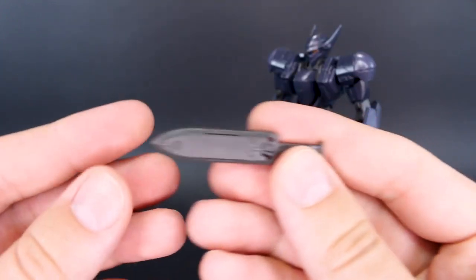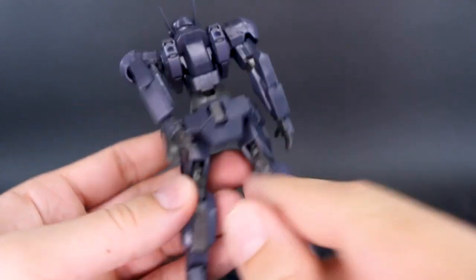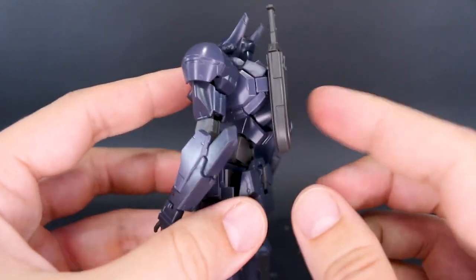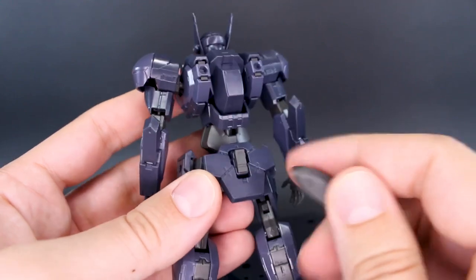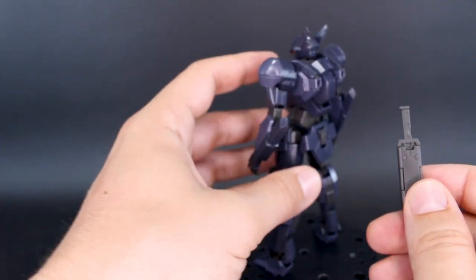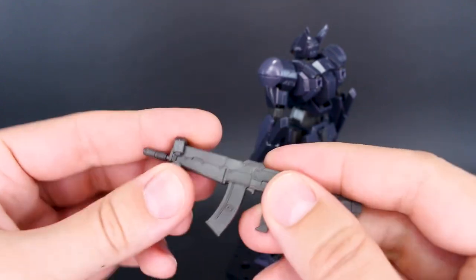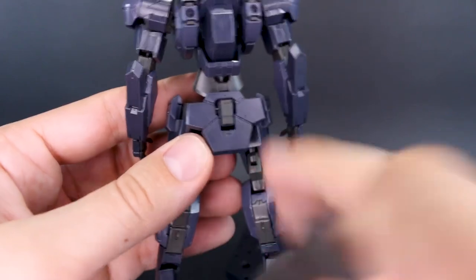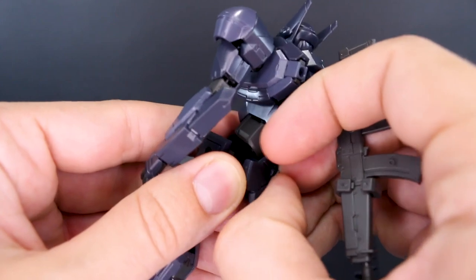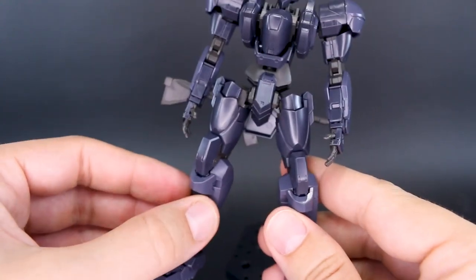Going through the weapons, let's start with the ones that are not new or specific to this kit. Here is the monomolecular cutter — it's just a knife that goes into its sheath, with a peg on the side you can plug onto the side of the leg, or onto the backpack side. The cool thing about these is they use the same 3mm peg used by a lot of Bandai kits, including all the Iron-Blooded Orphans kits, and a lot of Kotobukiya kits as well. Next we have the 40mm rifle — a pretty simple rifle design, two pieces sandwiched together with one piece for the barrel. You also have an extra connection part, and on the back skirt you can remove a little tab on the butt flap — just be careful with it — and plug the rifle on there to store it on his back skirt area.